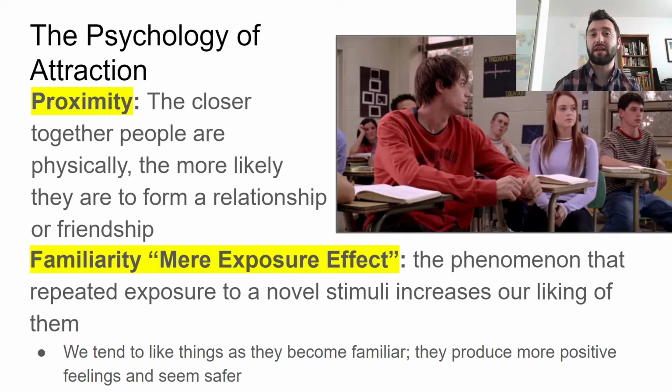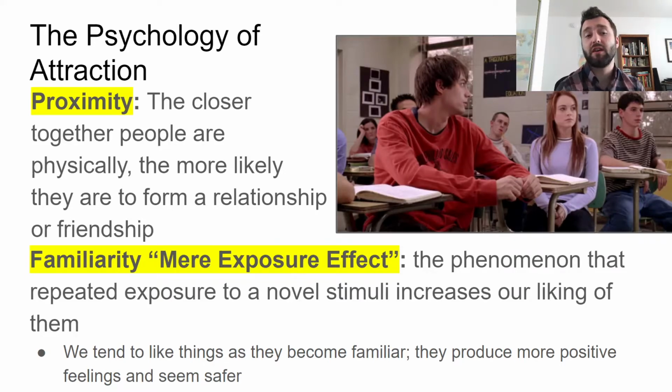Or the people you end up dating are again people you are in class with, or people you are nearby a lot, or they live near you, or they're part of a group that you're a part of, right? You are just literally physically near them. And again, when we're physically near people, it makes it much more likely that we will form some sort of relationship with them. The next piece is familiarity.